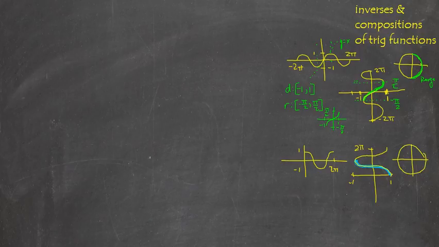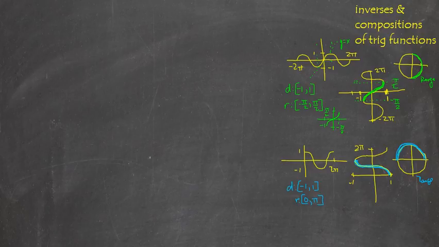the domain for the cosine function remains negative 1 to positive 1, but the range on the cosine function falls between 0 and pi. So this is the range for the cosine function. So the domain for the inverse cosine function, this is the range for the inverse cosine function. This is the location of the inverse cosine function, and the restriction is the domain is negative 1 to 1, and the range is 0 to pi.